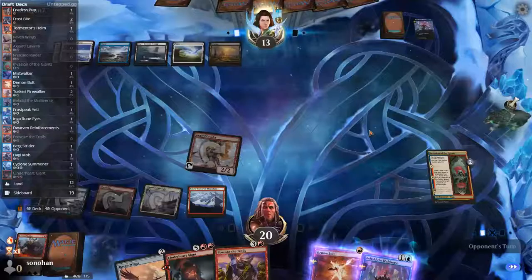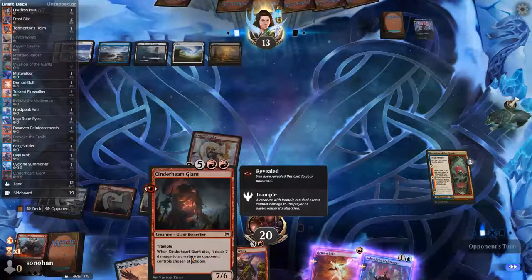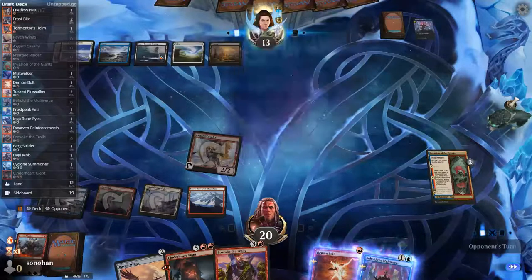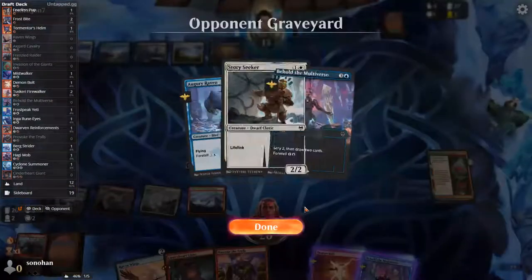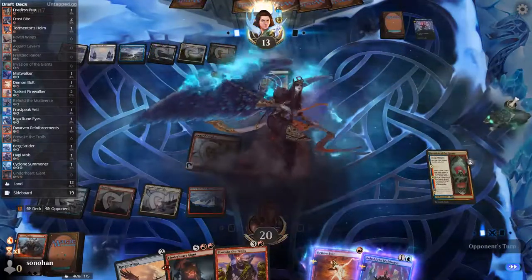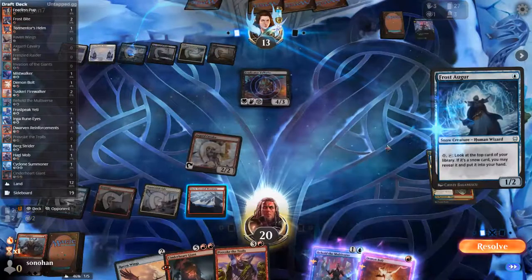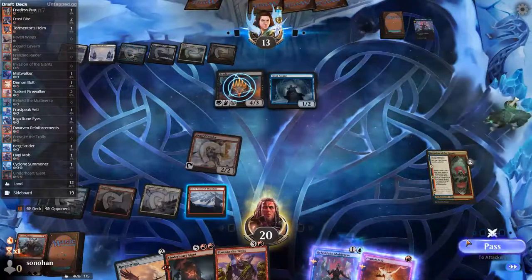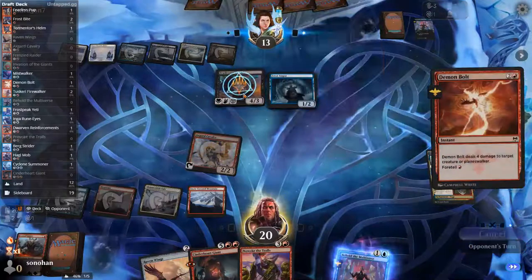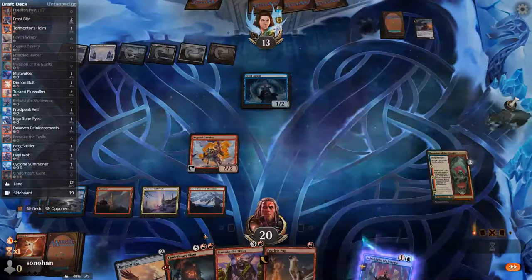Foretell. Okay. So next turn we have a 7/6 trample haste. Eradicator Valkyrie. No, that's gonna have to go. Let's see if he plays anything else. Sure. Anything else? All right.